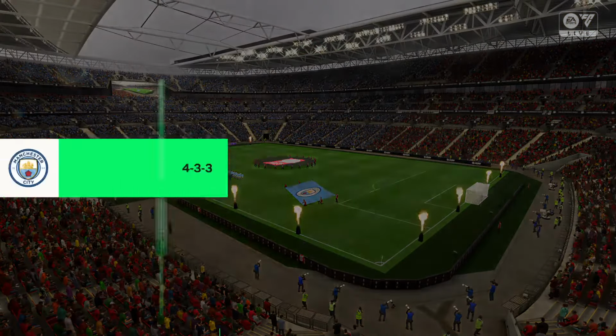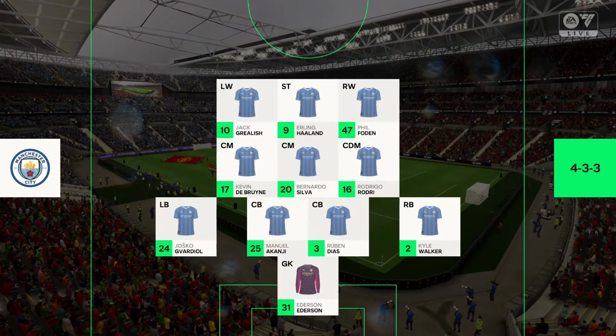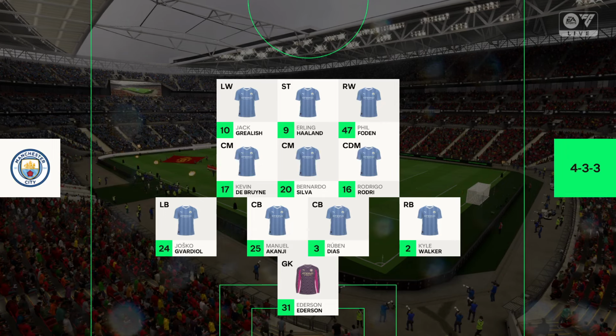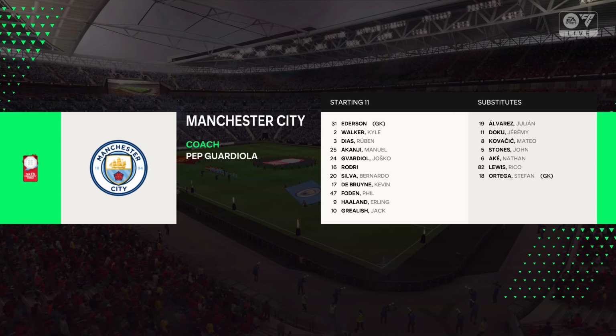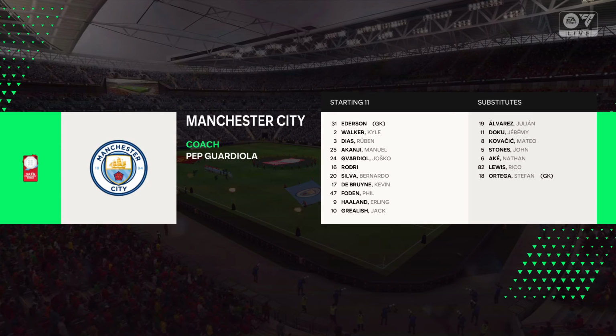And a look at the starting 11 for Manchester City. Ederson is the goalkeeper. Bernardo Silva plays alongside Kevin De Bruyne in the centre of the park. And the lone striker today is Erling Haaland.